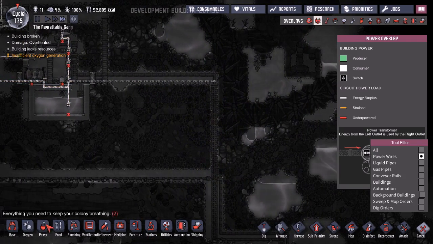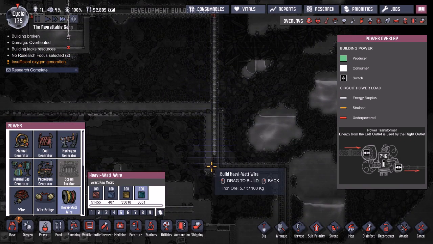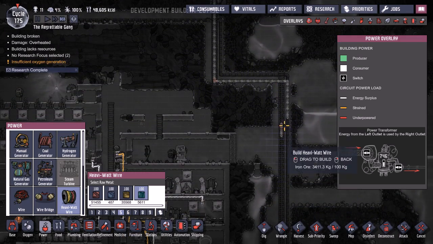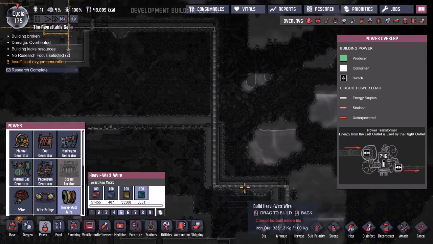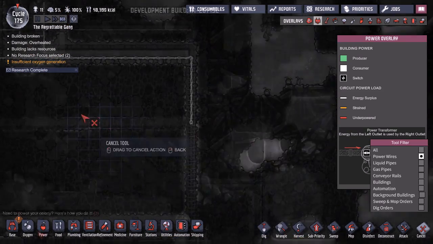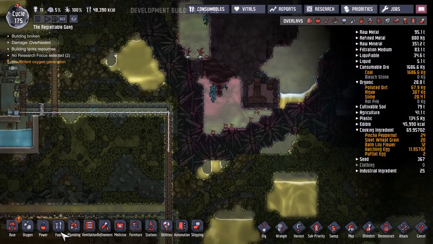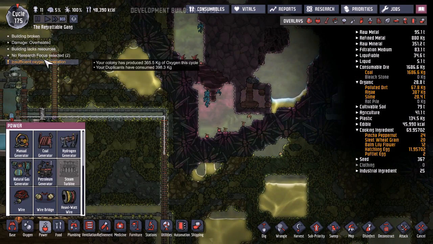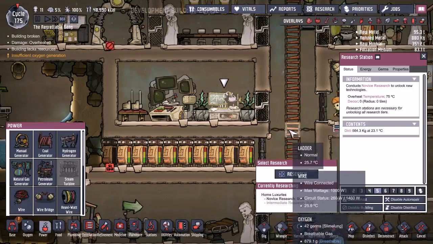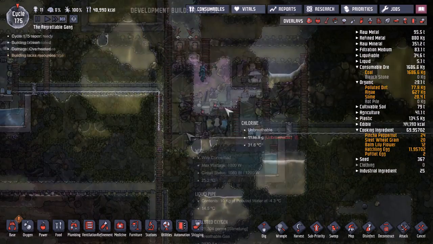Getting sloppy. That's going to be a lot of iron coming down. Did I just switch over to heavy watt wire somehow? Don't do that. Oh, research complete. We now have transit tubes. Let's get this power done first. I'll give you more stuff to research, like home luxuries. Everybody wants a bed like this, and they should have it.